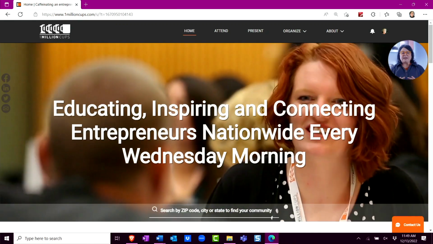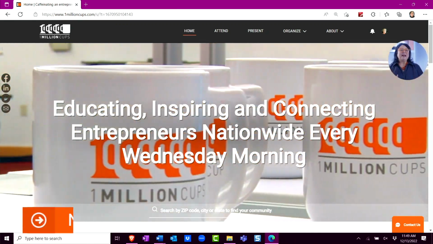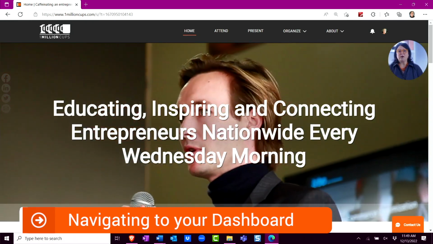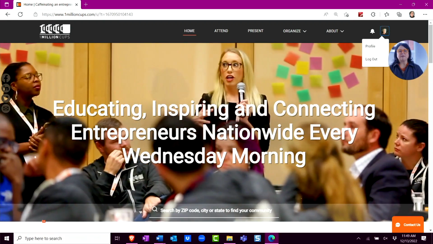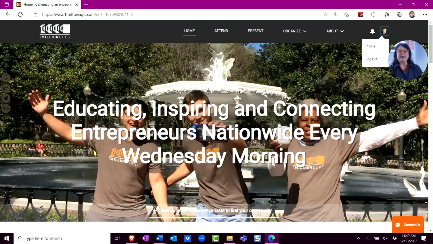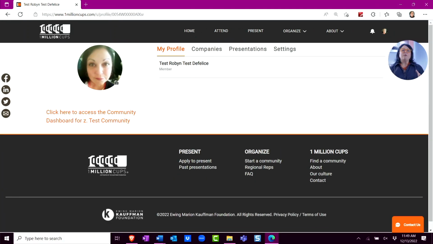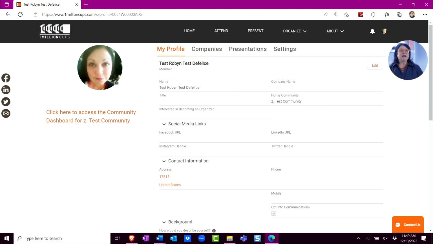Now, let's talk about navigating. The first thing we need to do is navigate to our community dashboard. So let me show you how to do that. We are headed to that icon up in the right-hand corner. So for me, I'm going to select my face or my profile image, and then I will actually select profile from the screen. And then when I do that, we will be brought into our profile settings. Now, the thing that we're looking at here to get you navigated to your community dashboard resides below your profile image. And again, yours might be a gray icon of a cutout of a profile, but for me, obviously, it's my image here. So you can see right below, click here to access your community dashboard.